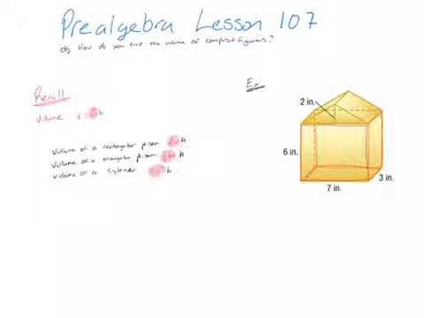Well, let's call this shape down here the base. So the volume of that one is going to equal length times width times height. That base is length and width, so this is going to be 7 times 3, and the height of this prism is going to be 6. It's going to be 21 times 6, 126. And again, since this is volume, this is going to be inches cubed. So that's the volume of that red box.